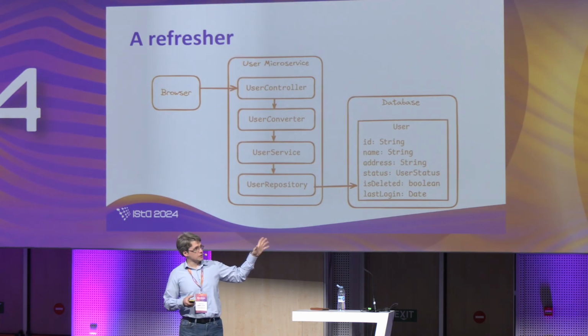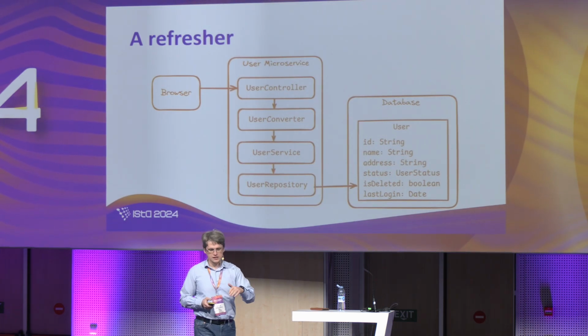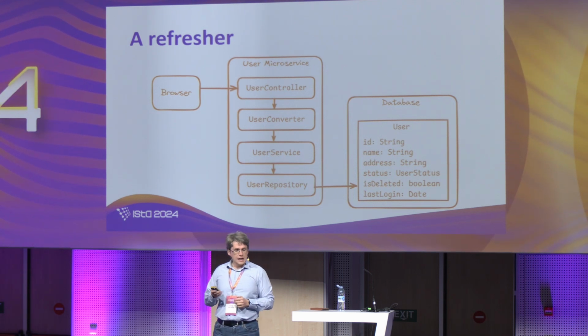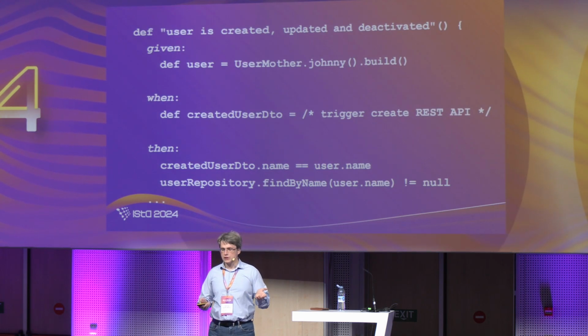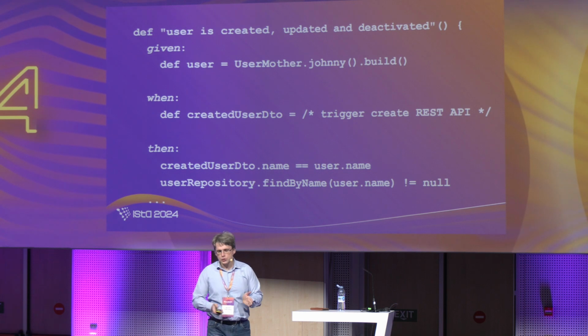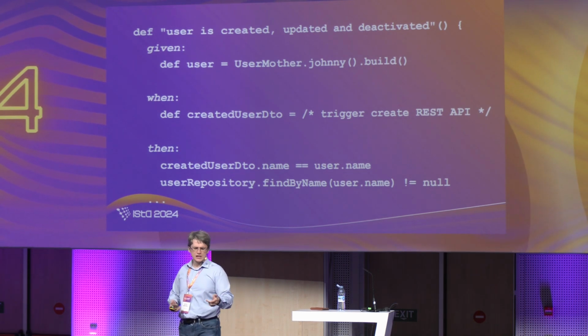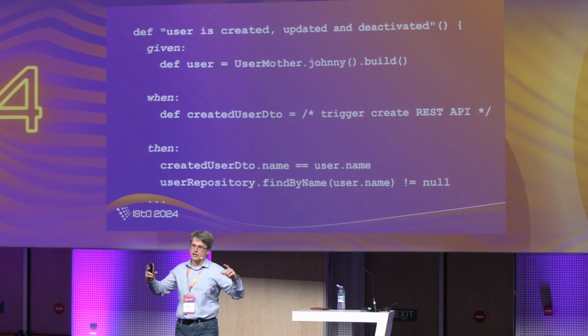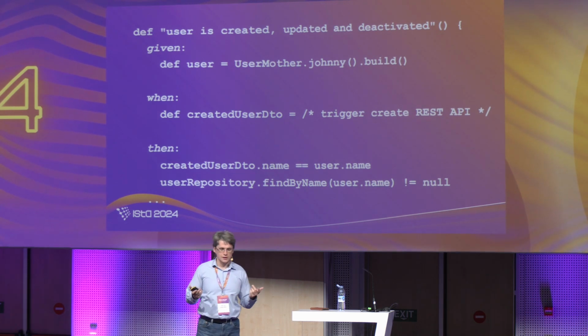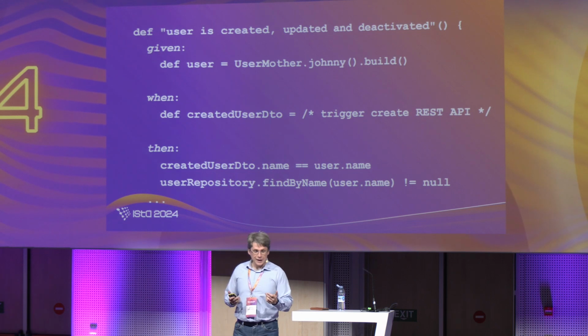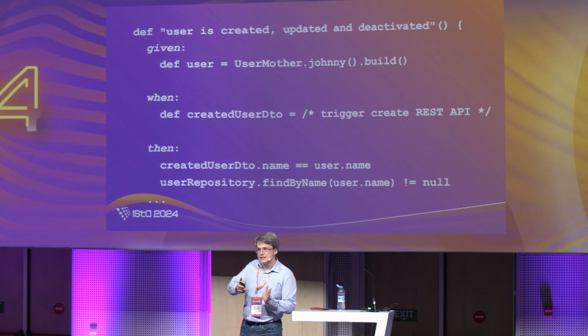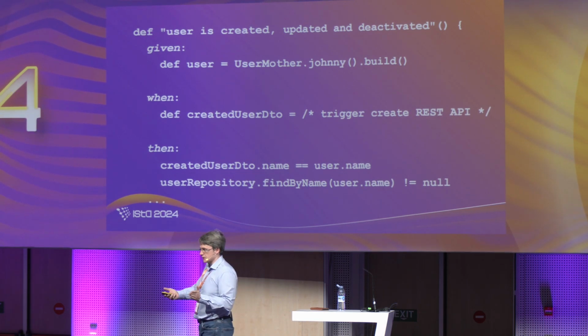So to refresh, this was our setup, our context with the layers of the application. And this is how the test will look. This is a multi-stage test where we are creating a user with a code that I have commented out, but it's basically just a REST call on an API level. So it's nothing sexy, it's nothing inspiring. Then we actually assert that whatever was created was our expectation.